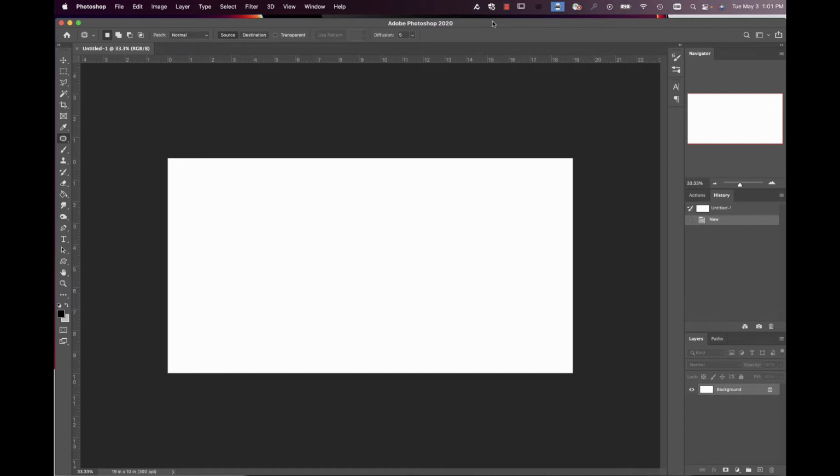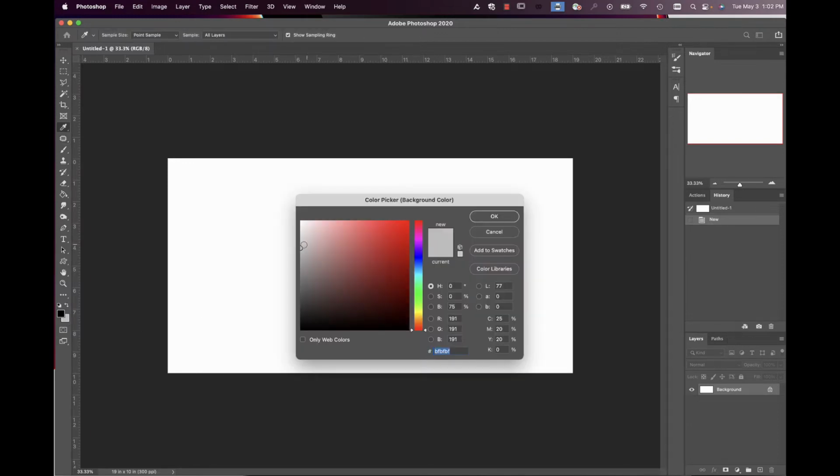Now, the key here is that when we create the surfaces, we're going to work with two different colors, or two different shades of gray. So we'll need to select those two shades of gray. We'll have a lighter gray and a darker gray. And anytime two surfaces touch each other, we want those surfaces to be a different color so that we can see where the fold points are when we start creating the folds. So right here, I've got a light gray already selected.